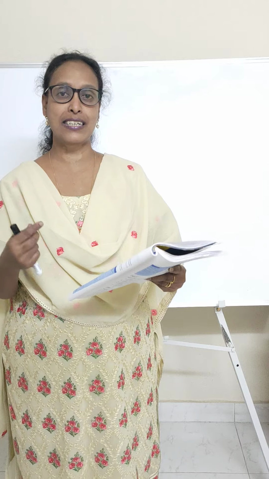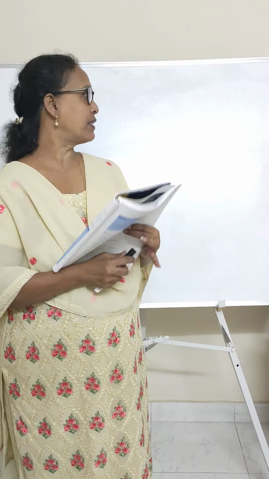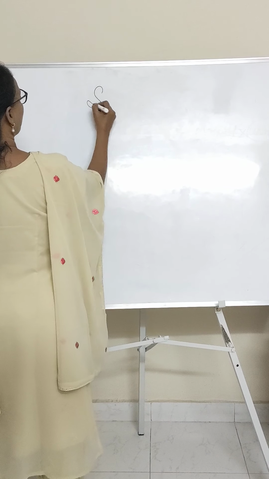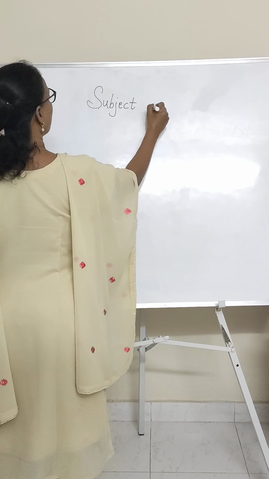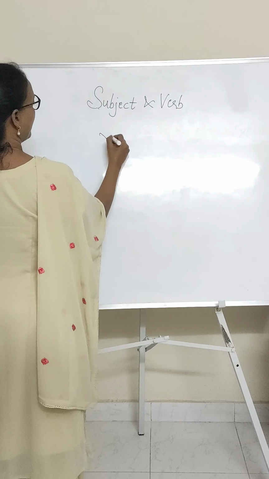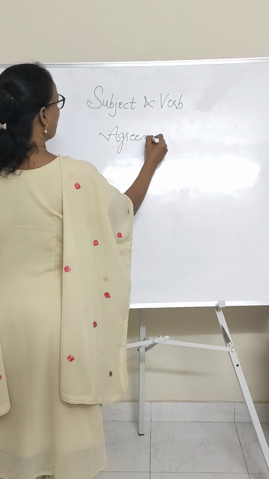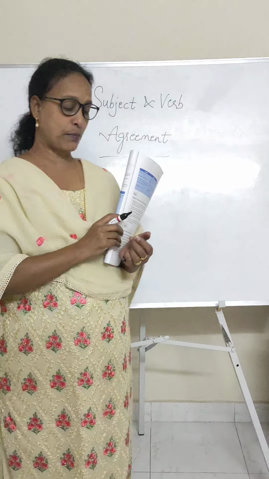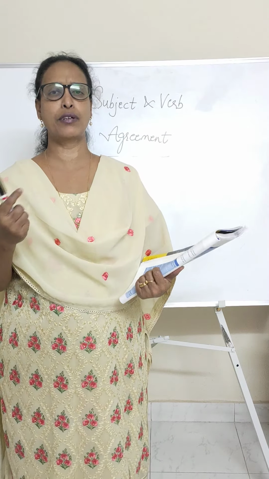To explain this, a table is given to you in a very simplified form. Okay, so let me put this topic on the board, which is subject and verb agreement. Subject and verb agreement. Very simple. It sounds a little complicated. What is subject, what is verb, and how should it agree? It's as simple as noun and pronoun agreeing.